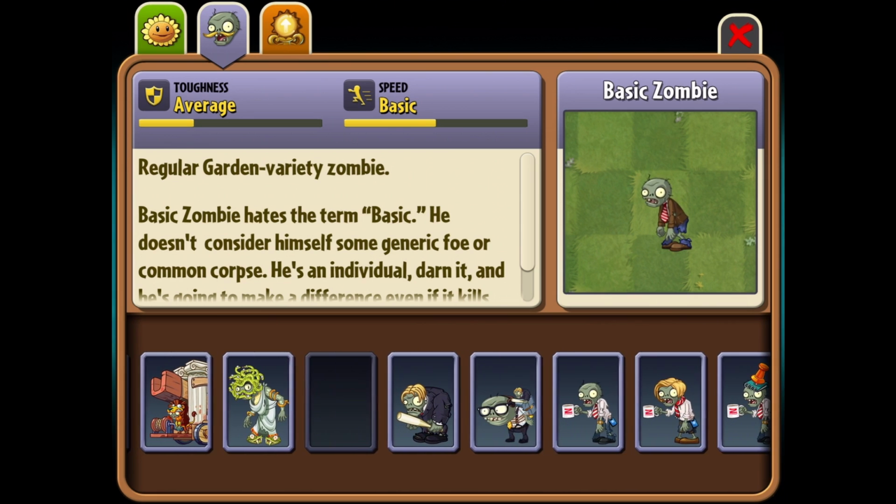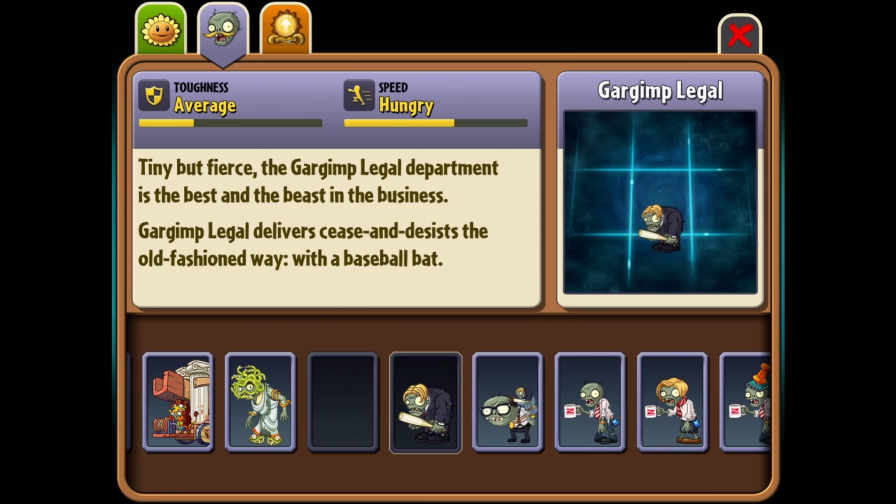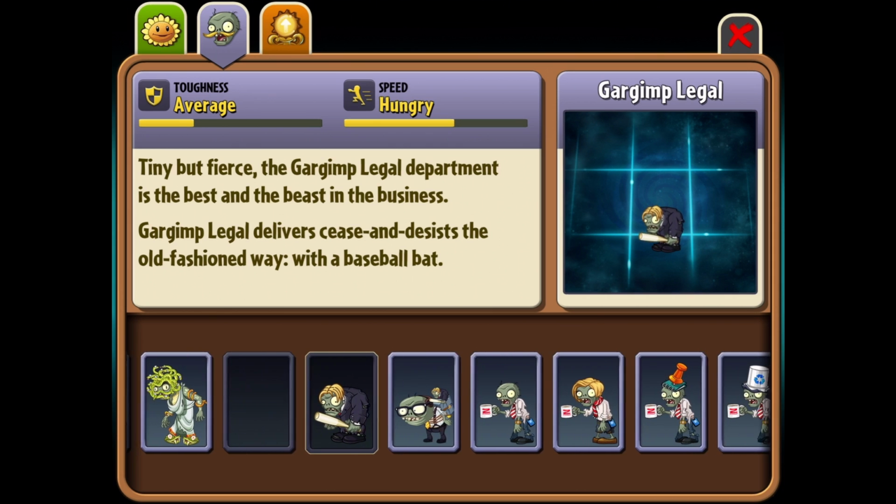Okay, so hold up. This is the Head Office Imgentuar. His giant noggin is a blunt instrument of smashing. Head Office Imgentuar's door is always open. It is, however, highly inadvisable to take him up on that offer. And this is Gargimp Legal. Tiny but fierce, the Gargimp Legal Department is the best and the beast in the business. Gargimp Legal delivers cease and desist the old-fashioned way with a baseball bat.